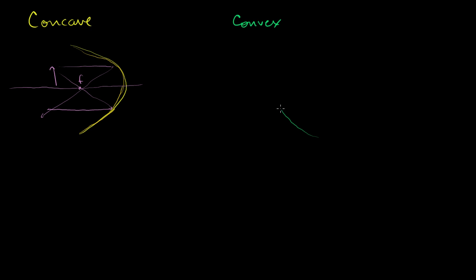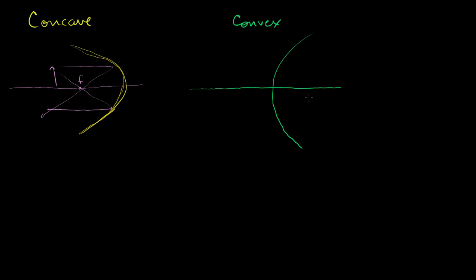Let's imagine that we have something that's the shape of a parabola. This is the principal axis right over here — you can almost view that as the line of symmetry. This is still the focal point, the focus, but now we're going to assume that the reflective surface is on the outside, jutting out towards us as opposed to caving in. Concave looks like it's caved in; here it's jutting out towards us. Let's think about what would happen if I put an object over here on the outside.